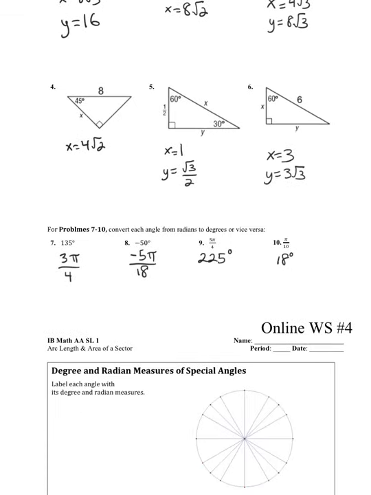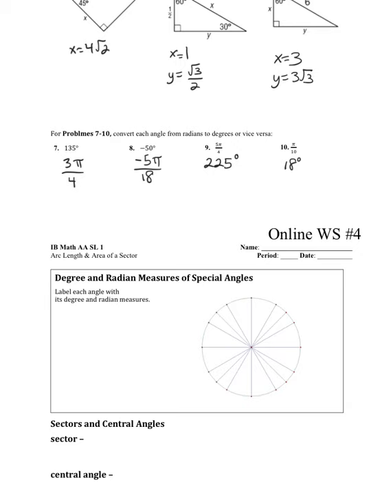Moving on, today's assignment, first thing we want to look at is just a circle in general, degree and radian measures of special angles. Okay. What we talked about last time was the initial side. So I'm going to mark the initial side here. This would be our initial side if we were going to be rotating counterclockwise and finding a terminal side angle. So that's where the initial side starts of a standard position angle. A lot of vocabulary from what we had last time.